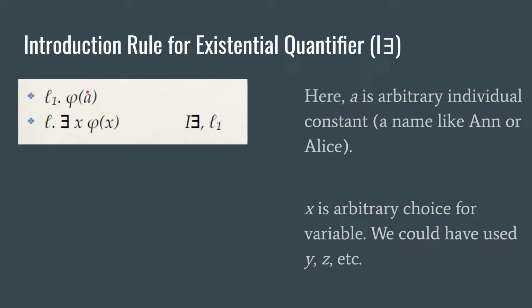We could have also said Dwight Howard was a basketball player. Any instance is sufficient to be able to existentially generalize. So A can be arbitrary. It doesn't matter that we were talking about LeBron James or Dwight Howard. Doesn't matter as long as there is a specific instance. We can go to the existential generalization of that. Moreover, x here is an arbitrary choice for variable. So we could have used y or z. That didn't matter at all. We just wanted to pick a variable.